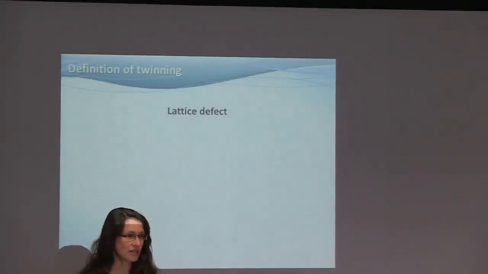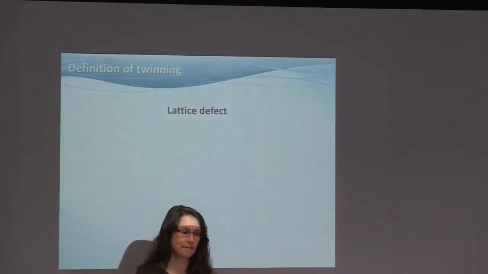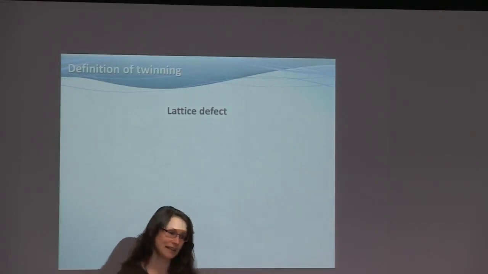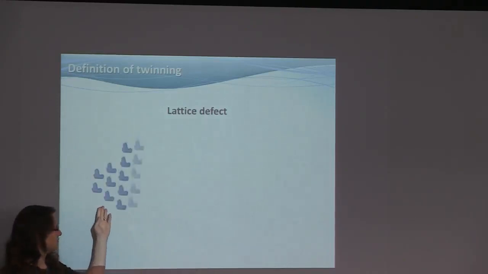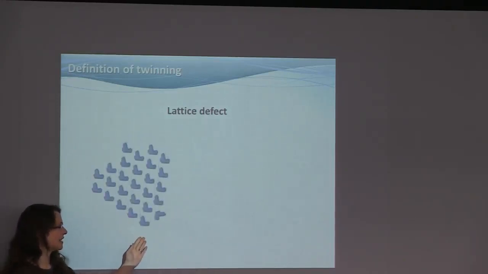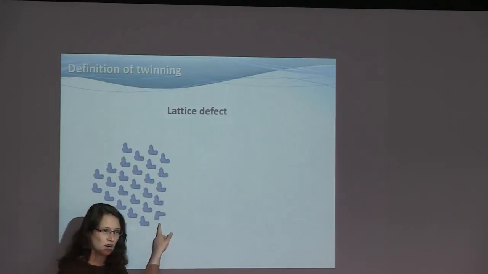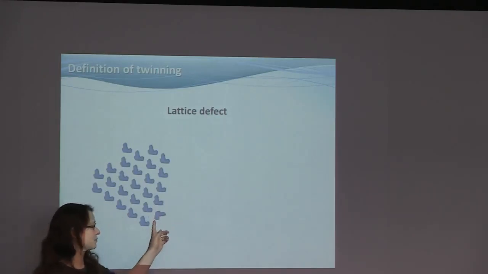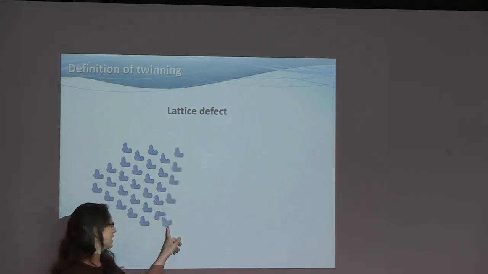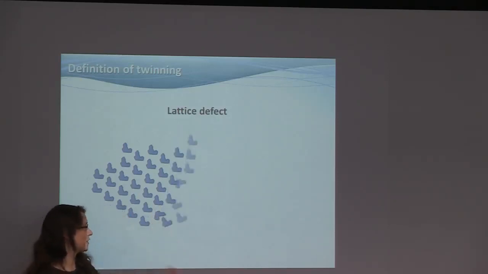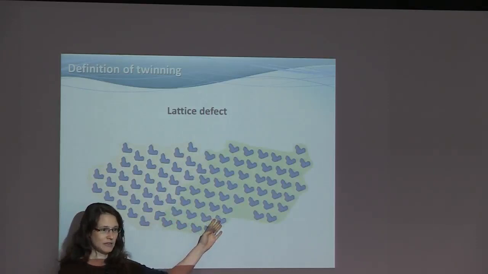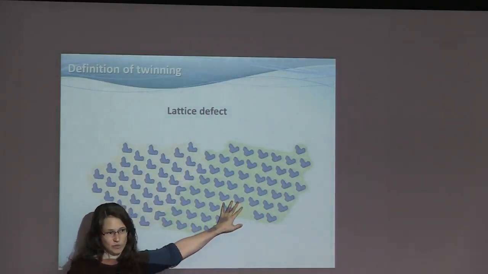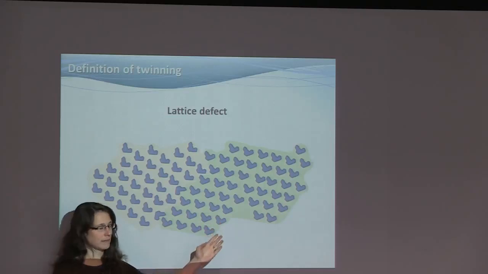Now, how do we get a twin? There are two different ways. They both result in the same twin. So we can't tell once we see a twin how it came to be, but we can watch it grow. And this is a crystal happily growing layer after layer, and then one of the asymmetric units, so one of the proteins perhaps, is misoriented. Now, this leads to misorientation of the next one, and as the crystal continues to grow, we get a second domain. Now, this is still the same crystal species, but it's in a different orientation.